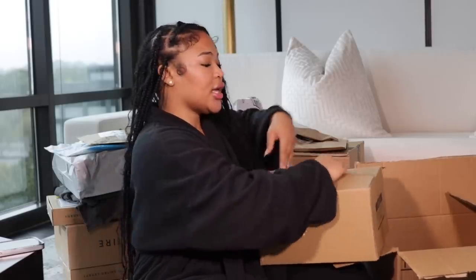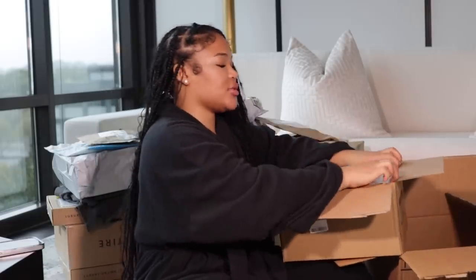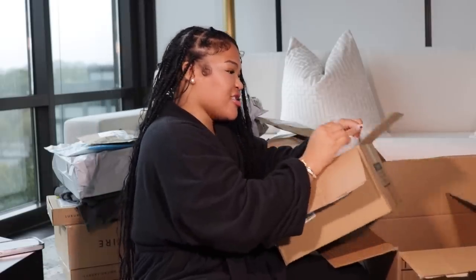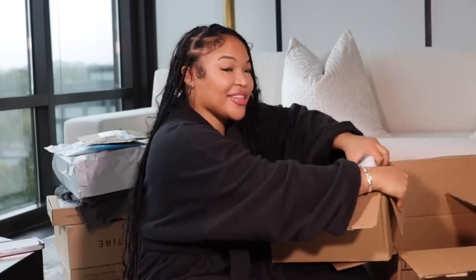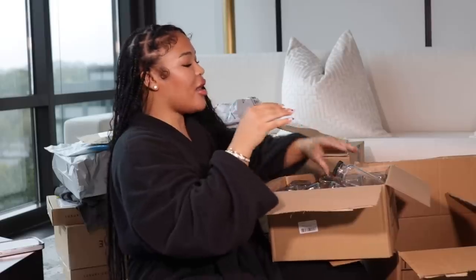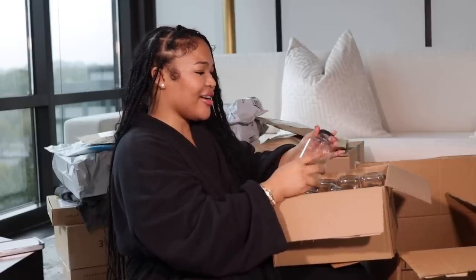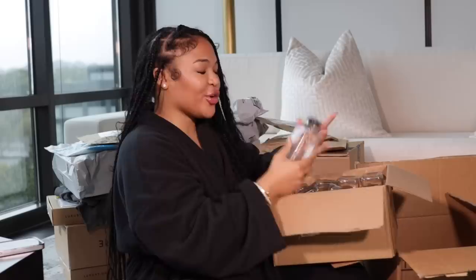My goal this week is to make my refrigerator cute and aesthetically pleasing, because right now it is not looking the best. Oh my God, it's gonna be a mess. Oh my God, I ordered these. I don't remember that, but I ordered these for my green juices.